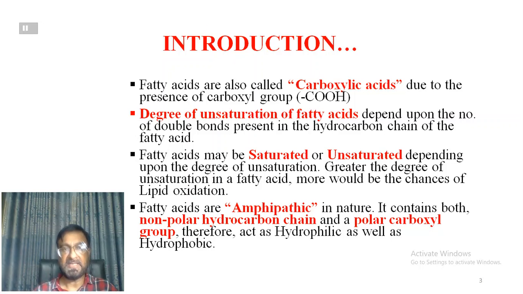Fatty acids are also called carboxylic acids. As you know, the terminal is the carboxylic acid, COOH. And on the basis of the presence of single or double bonds, they may be classified as unsaturated or saturated types of fatty acid. That will depend upon the presence of double bonds.